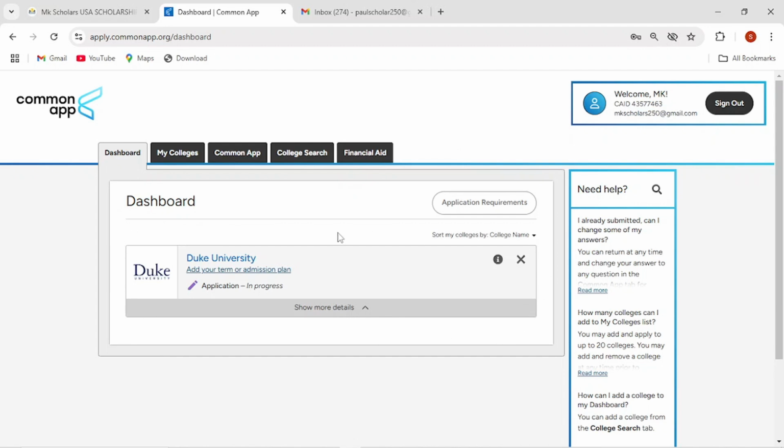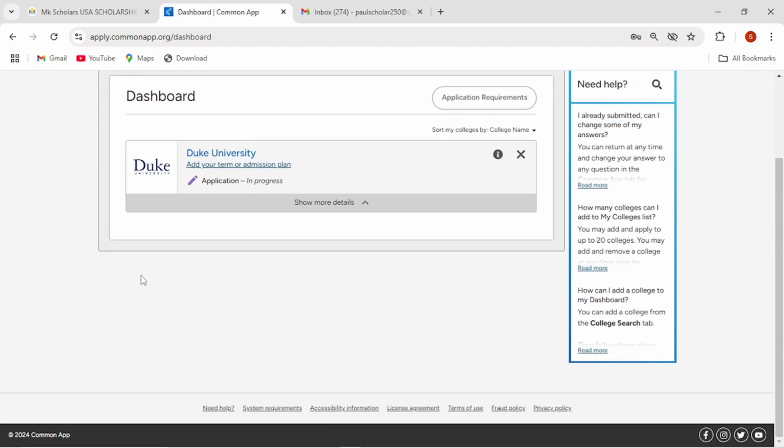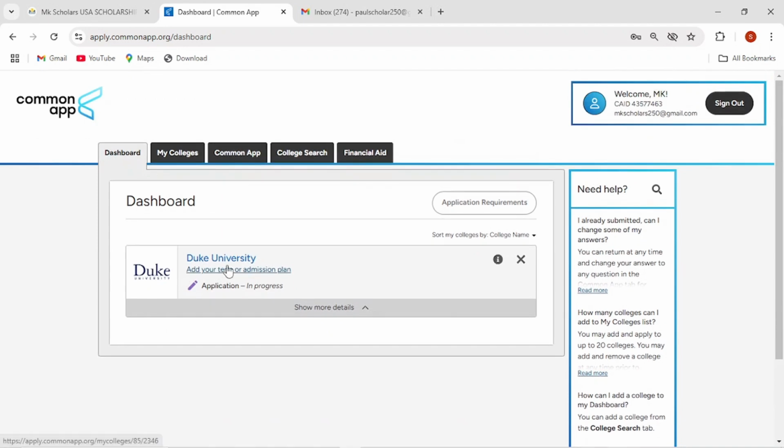But as I told you, Common App allows you to submit your application, one application to 20 colleges. So of course for you guys, you have to have 20 colleges over here. But we have just put here one to show you how you can invite your recommenders. Maybe in our next video we also talk about using Common App. It's not what we have come here to talk about today.